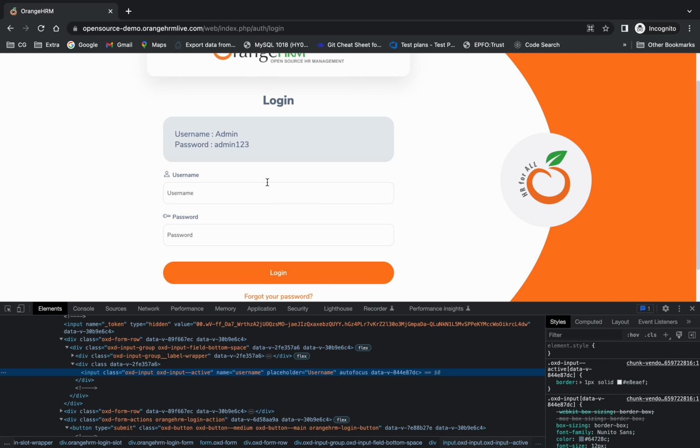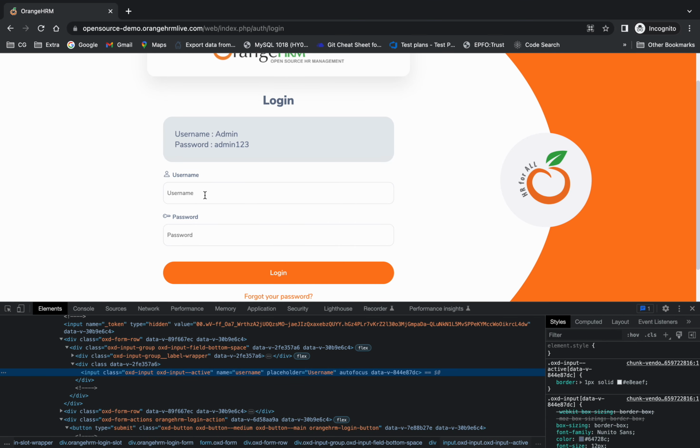I right clicked and selected the inspect option, and by default it highlights this line, which means this line belongs to this text field. Here the tag name is input, and these are other attributes like class name, placeholder. Here I will use the name of this text field, that is username.